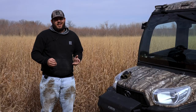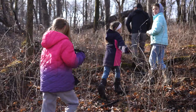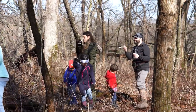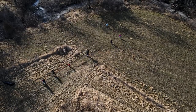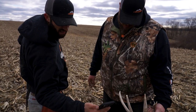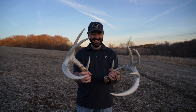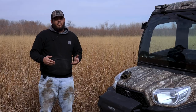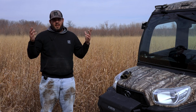I'll start this next tip off by saying there's never really a bad time to shed hunt in my opinion — it's great to get out with friends and enjoy walking and being outside. But overcast or dreary days versus sleet and drizzle are always your best friends; they just seem to make antlers pop a little bit. When you get days like today with bright sun constantly throughout the day it's really tough to find antlers, especially in areas like this around me. So always use that to your advantage — pick your best days to go into your best spots when you have great conditions.